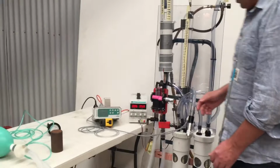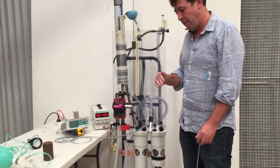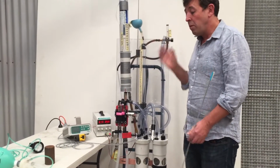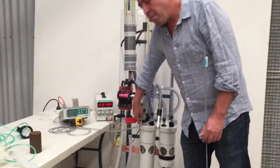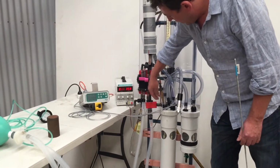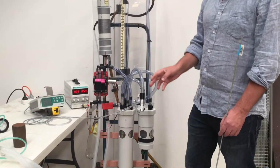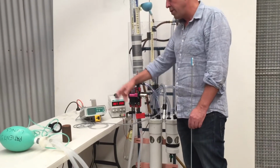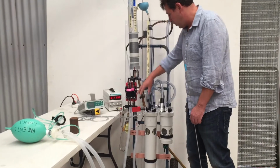That's pretty much it. Other features just to point out, so we want safety and we want it super safe, and we want it so that you're not relying on transducers or alarms or anything. And so what we're relying on is physics. So this extra tube here sets the maximum pressure in the system. It's connected to the circuit, and any time the pressure goes higher, we set it here to 32 centimeters, it immediately exhausts out. So that's essentially a pop-off valve. It's the maximum pressure that the system can possibly reach for your patient. And so it's super safe.